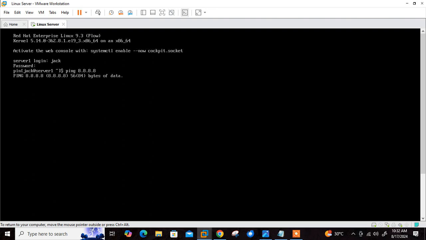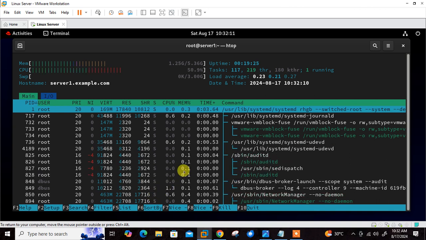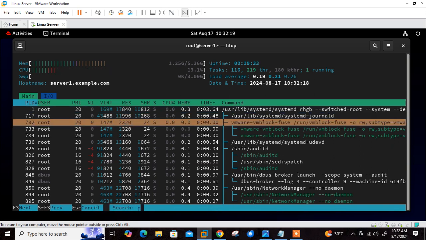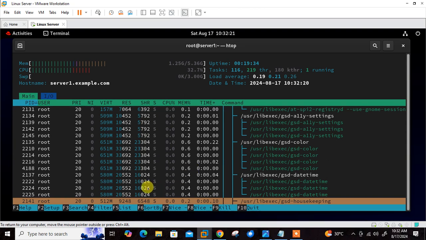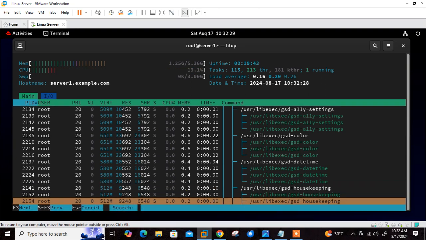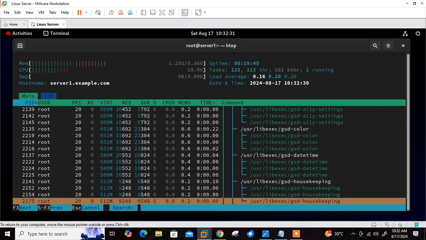Okay, so I come back to my screen here. You can see I started two more ping processes. So let's try to search for it. I type F3 here, type ping and press enter. So you can see the ping process is there. You can search from here, and if you want to clear the entry, you can just clear it. This is how we search using F3.